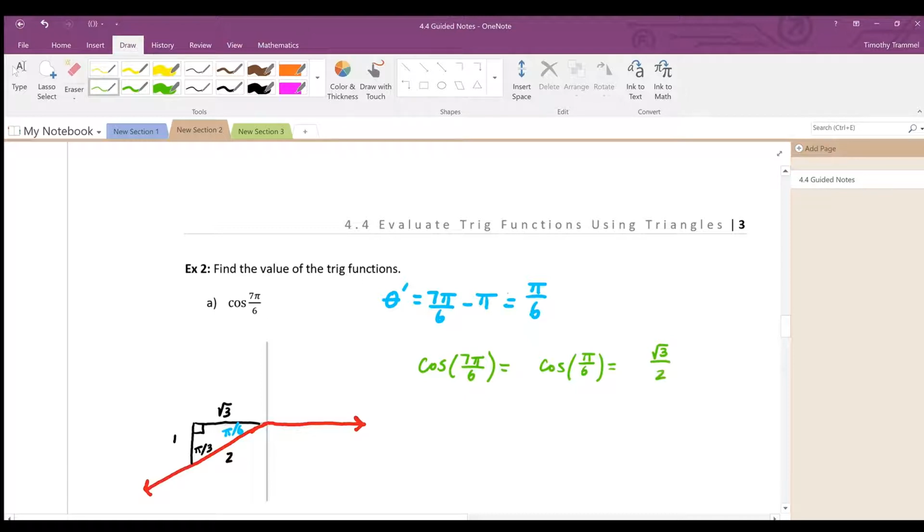The only thing that we actually need to think about here is what is the sign of cosine in this quadrant. Okay, and that's confusing because I said the word sine, but I didn't actually mean S-I-N-E, I meant S-I-G-N. I want to know, is cosine positive or negative in the third quadrant? Since we're below the x-axis and to the left of the y-axis, both x and y values are negative in quadrant 3. But more importantly, the x values are, so that means that the only thing I need to do here for my answer is include that negative there.